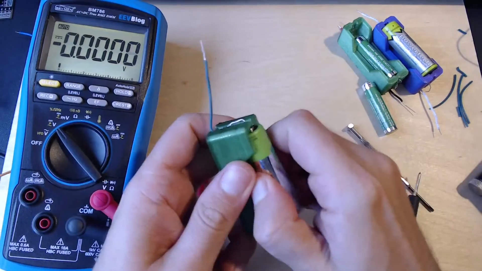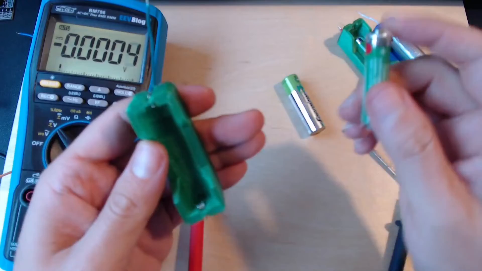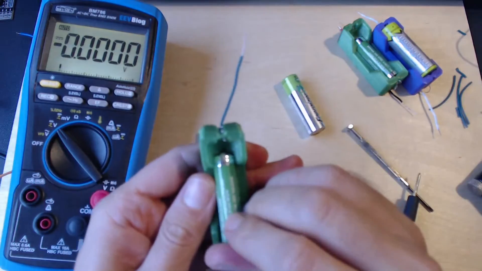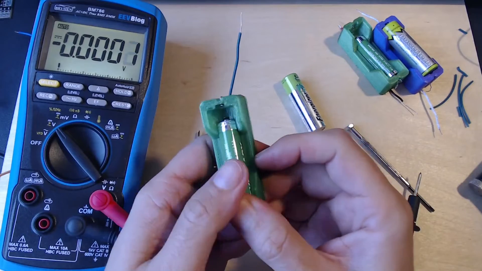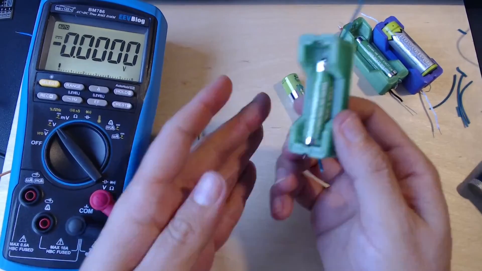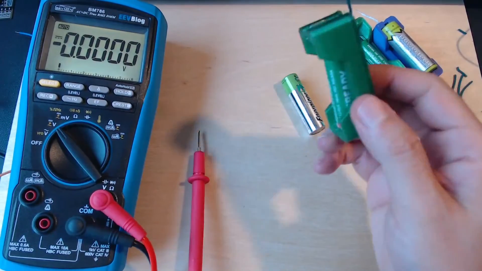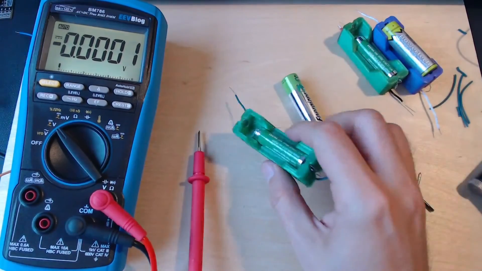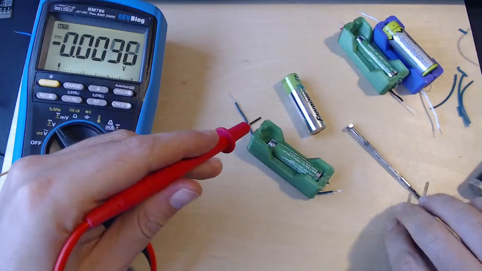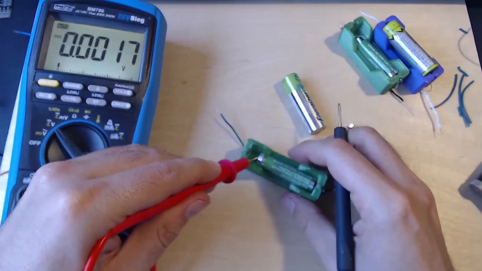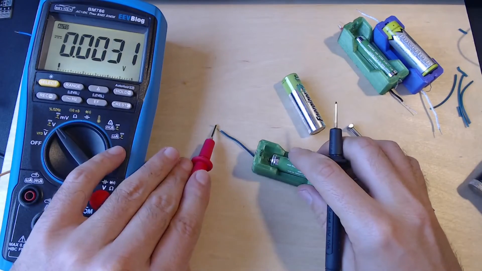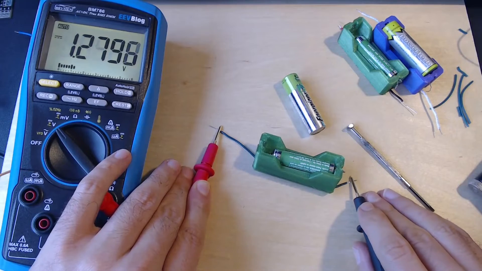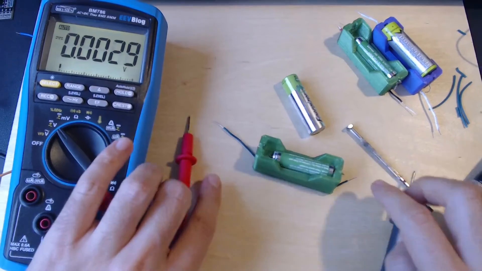Now let's try it with a AAA battery. Again I will start by pushing in my positive terminal first and then just push the negative terminal. Again the first thing that you want to check is just that the battery sits in there nice and tight. Once that's working you'll get in there, measure the battery first from its terminals, 1.29 volts, and now from the holder's connections, again 1.29 volts.